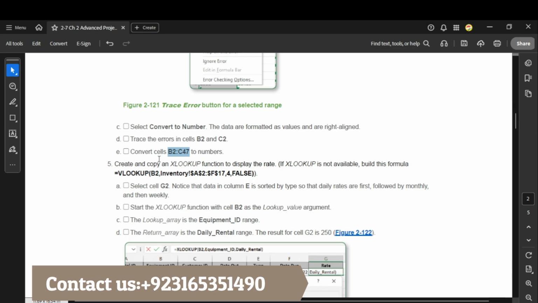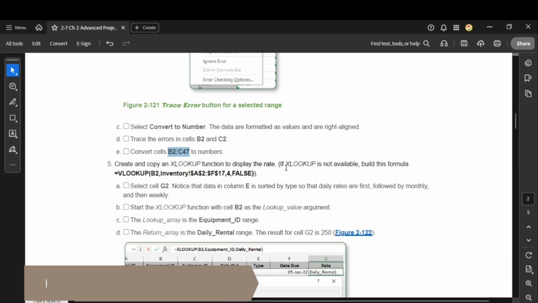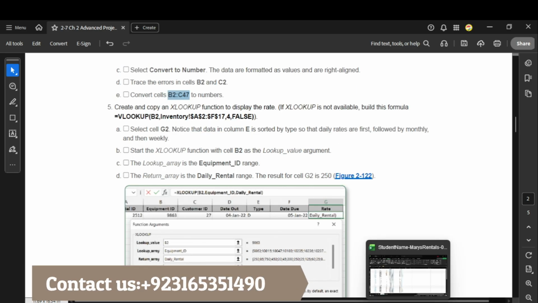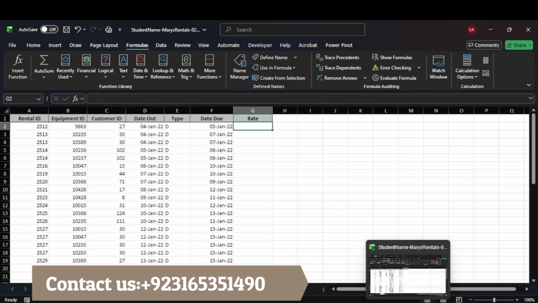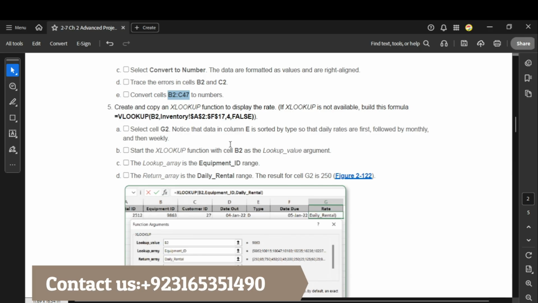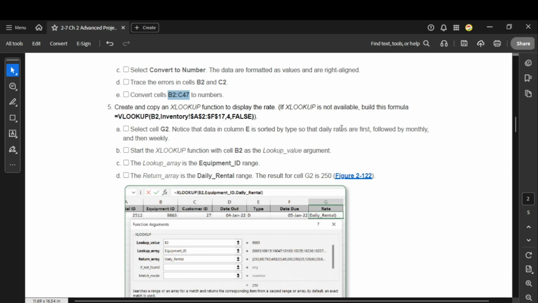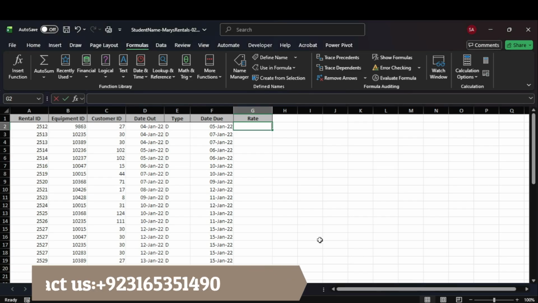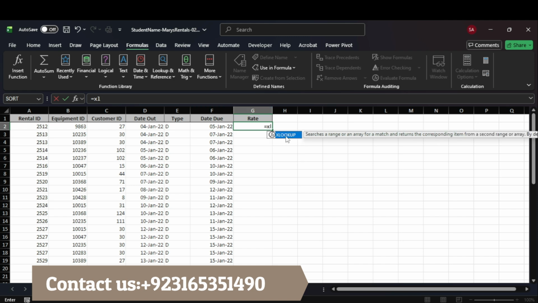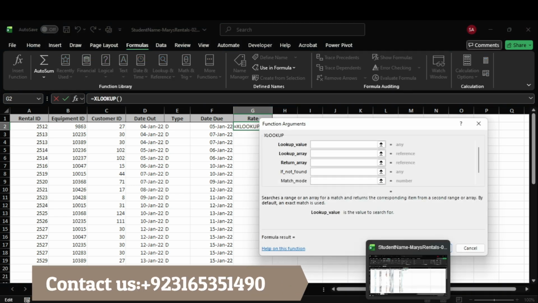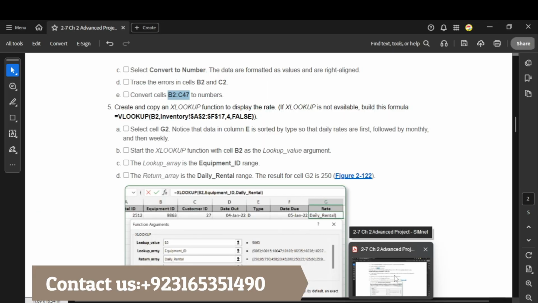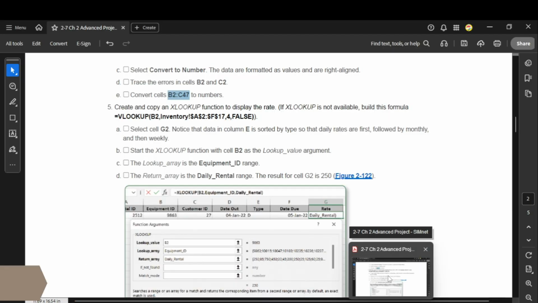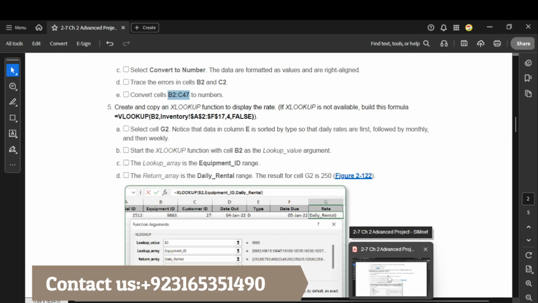In the fifth step it says create and copy an XLOOKUP function to display the rate. So for this we will select cell G2. Notice that the data in column E is sorted by type, so daily. Okay, start the XLOOKUP function. The lookup value will be B2, and the lookup array is equipment ID.